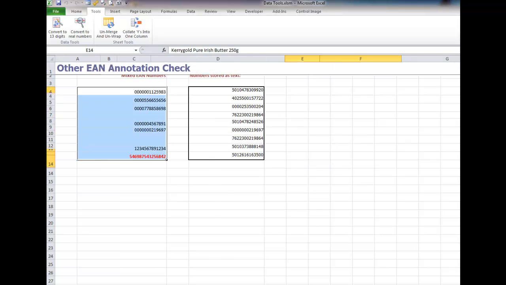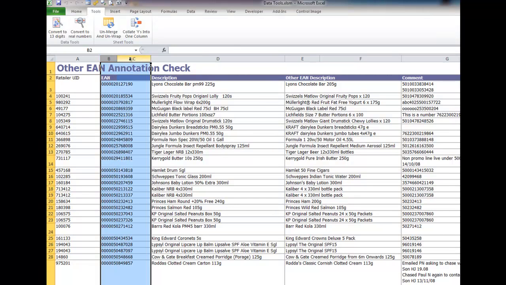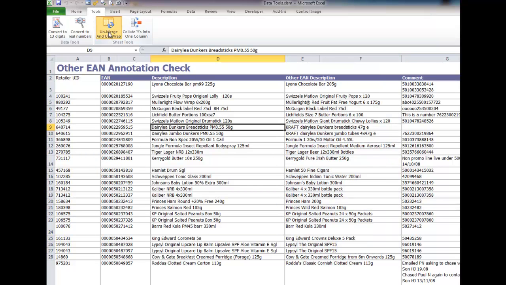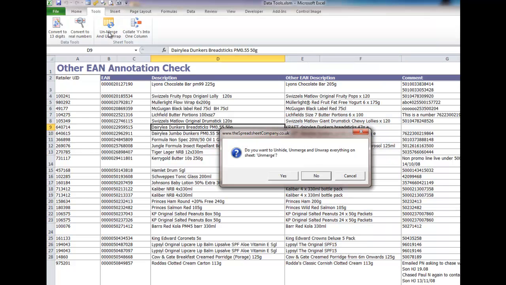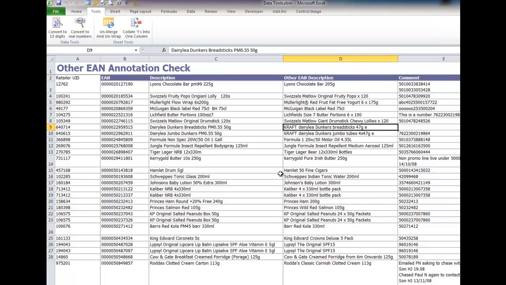Looking at this example with some merged cells in it, you can see that some of these cells span across two columns. There's some others here which span across two columns. This button takes a look at the whole sheet, and if I click yes, it will find every cell which is merged and then usefully get rid of the extra cells that it doesn't need so that it's ready to be uploaded into the system.